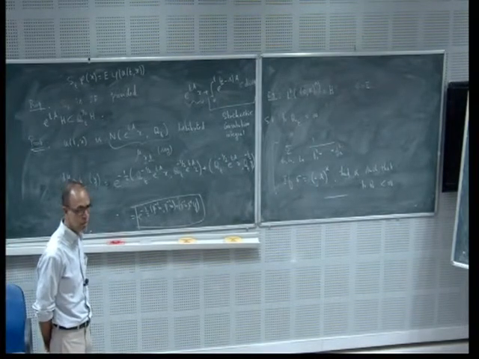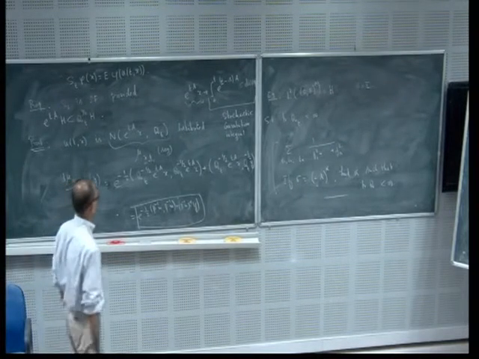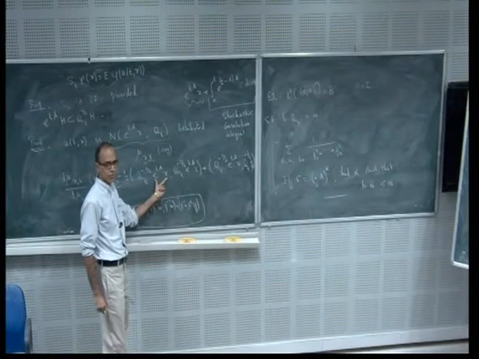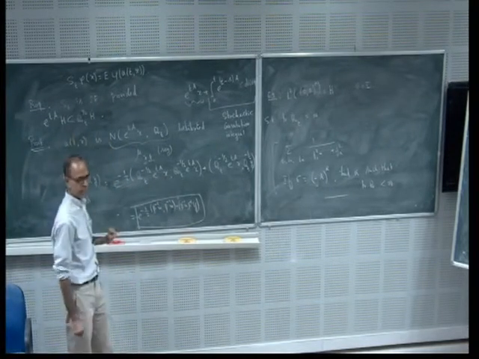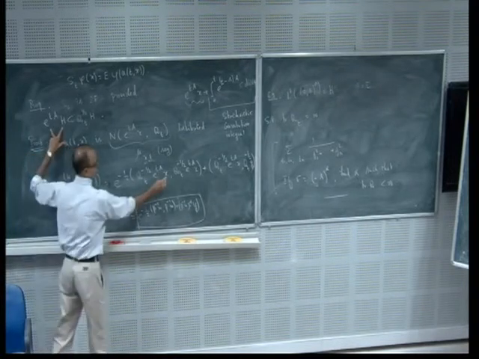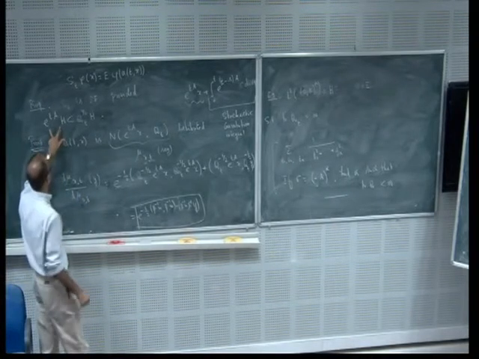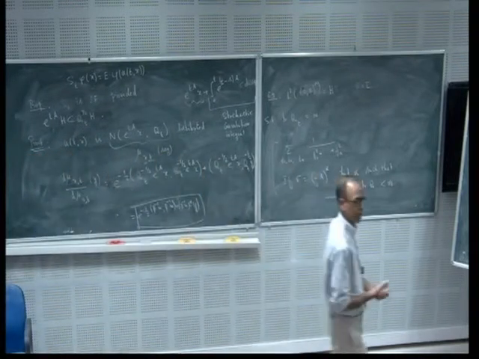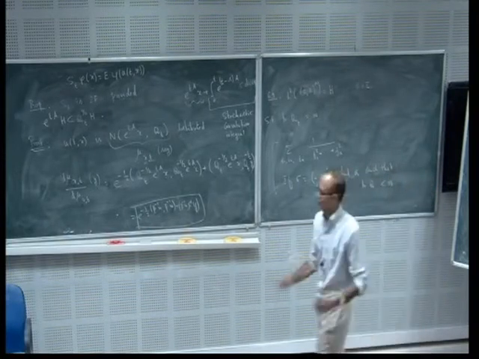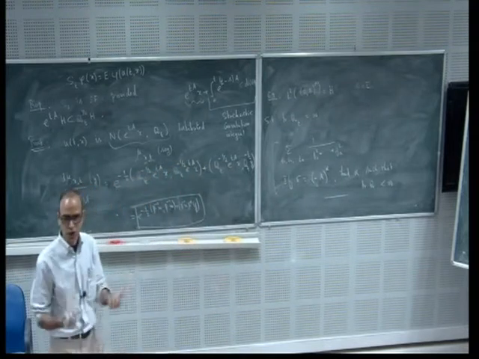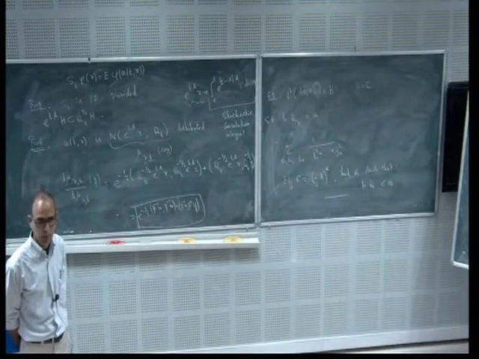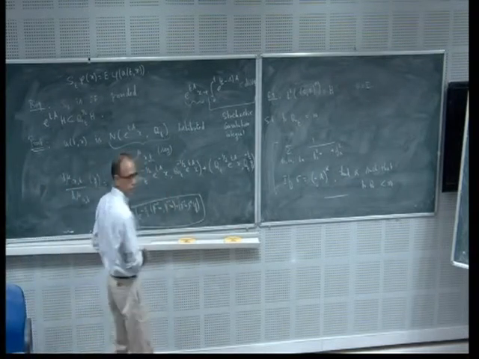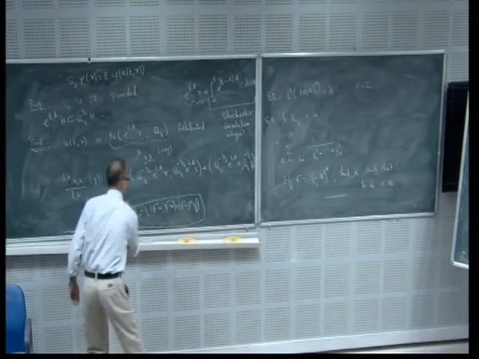Does it always make sense? I had to make sure that e to the tA x is in the range of Q to the half, right? Which is why I needed all these kind of conditions. E to the tA, and then I pick any little x, which was taken to be our initial condition. E to the tA x has to lie in Qt to the half H. The Qt to the half H is what is known as the Cameron-Martin space, right? And actually, the normal distribution doesn't charge this Cameron-Martin space. Measure is 0. But only in those directions can we translate. All right? And so what I have done here is the Girsanov transformation, the Girsanov theorem, or Cameron-Martin theorem.